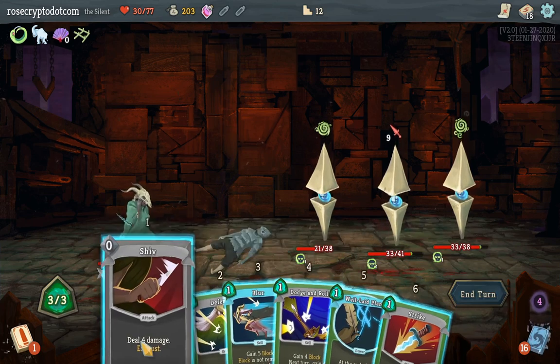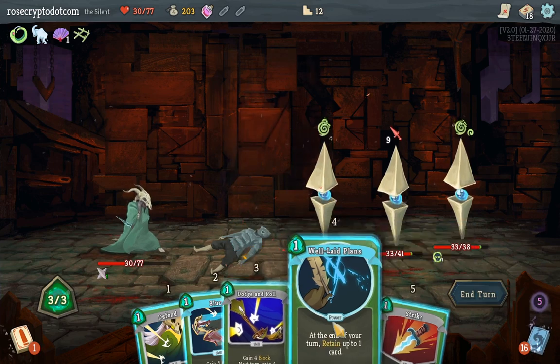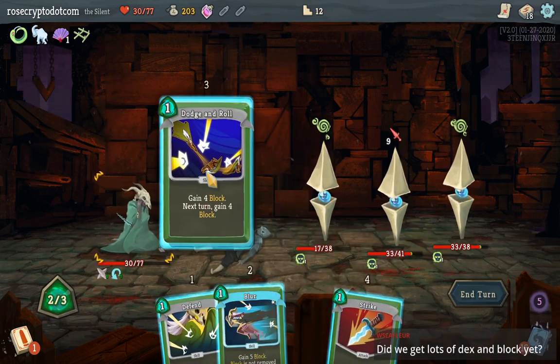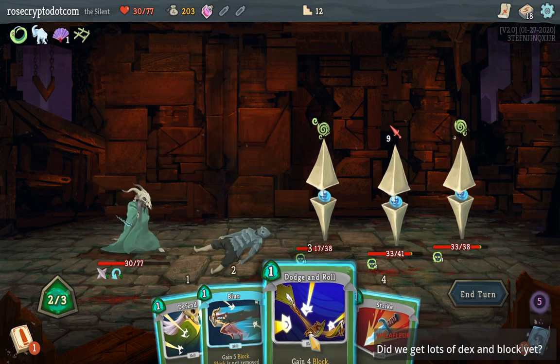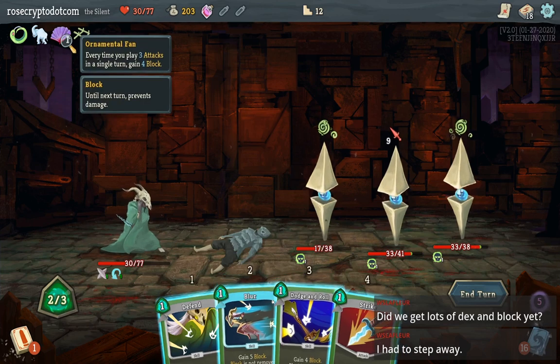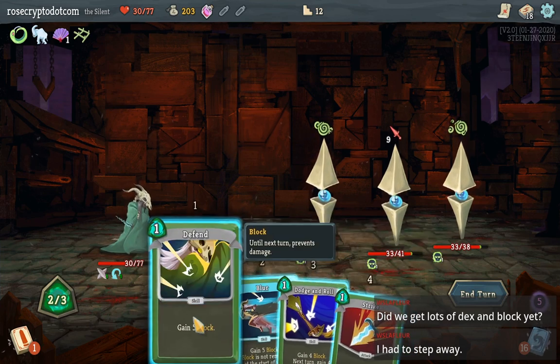Okay. We'll shiv this fella. Well-laid plans. Dodge and roll. Did we get a lot of dex and block yet? We don't have a way to get dex, unfortunately. I got this ornamental fan, which kind of encouraged me to take a lot of shivs, so I may be taking this in an unwinnable direction, but we will see.